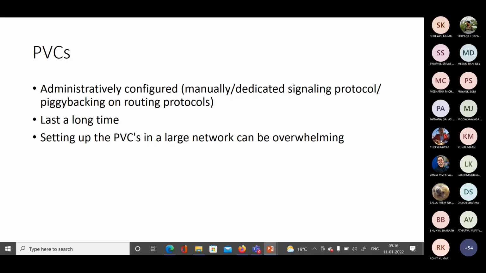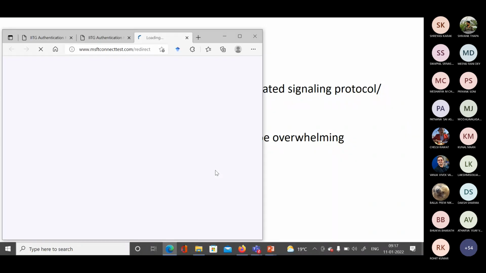Because it is a permanent one, it will definitely last for a long time. But the problem is that if you have a very large network and you want to set up a permanent virtual circuit on it, it will become overwhelming for the network administrator himself. So that is a drawback when we are using PVCs.